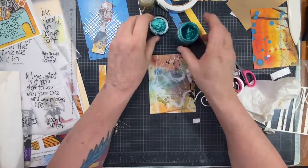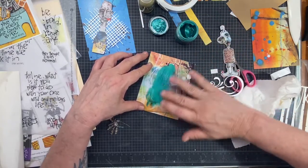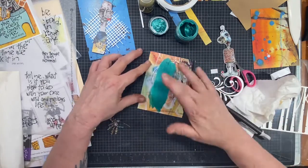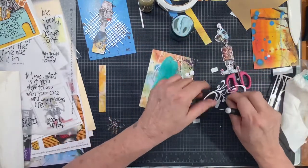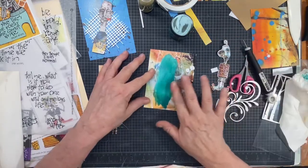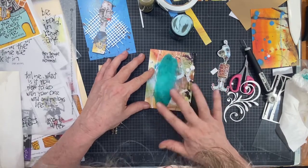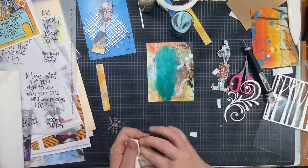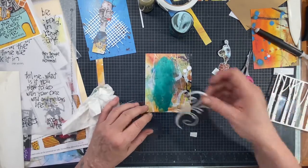So I'm gonna take some lunar paste and I'm just gonna make an area. It's just simply to give him a place to be where he doesn't get lost in the background. And that was Tropical Tango, by the way. I'm going to decide how these things are going to sit, and I'm just going to spread this out and texturize it with my finger, and just wipe my finger off. The lunar paste cleans up really easily.